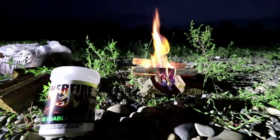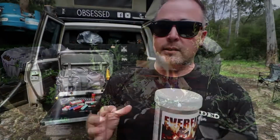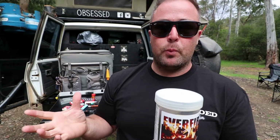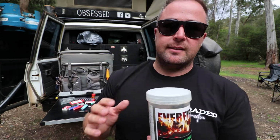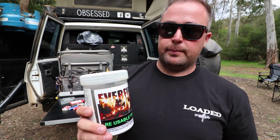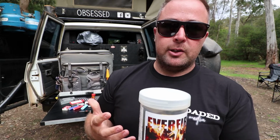What that's gonna do is 9 times out of 10, by the time this burns out, that heat is gonna get into the wet timber. And from there, you can start building up in the size of your timber. So we really only use these as a last resort kind of deal, but they're great to have because they're just so easy and they are completely reusable.